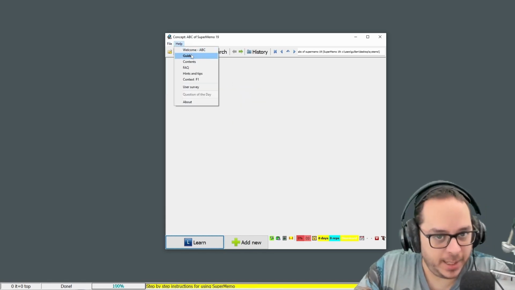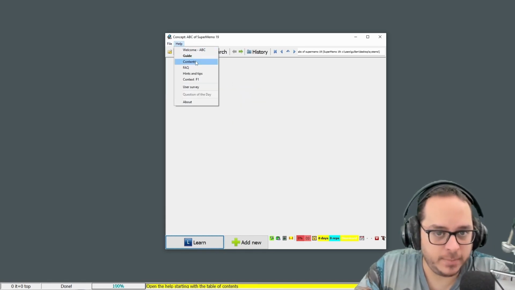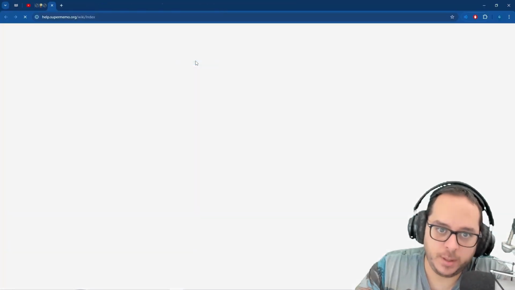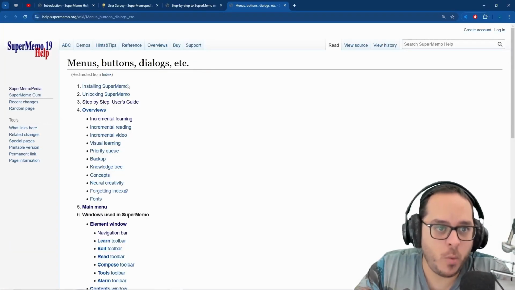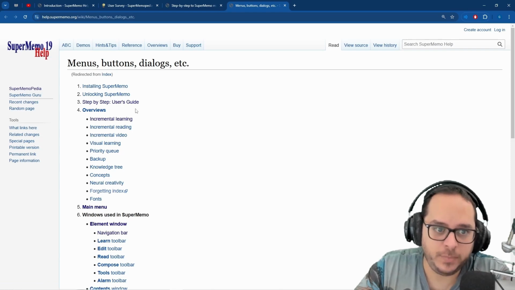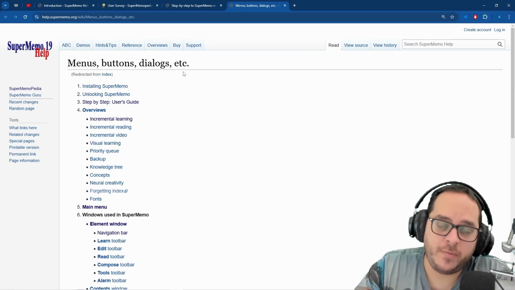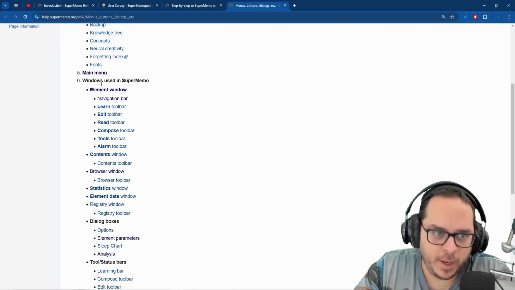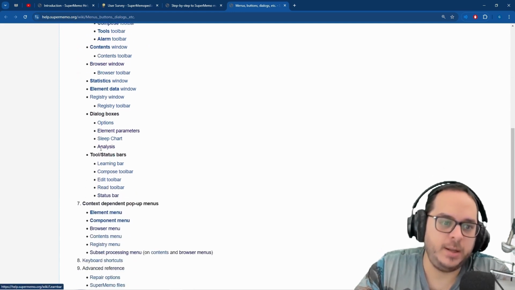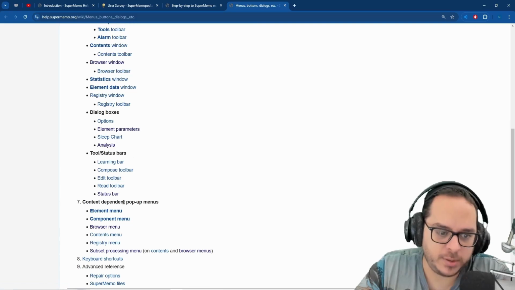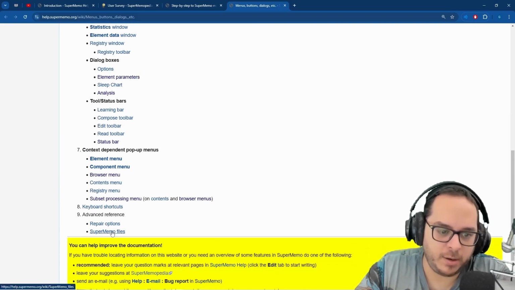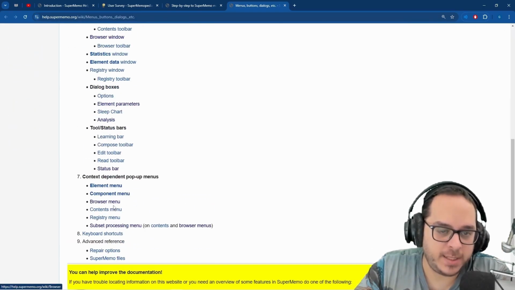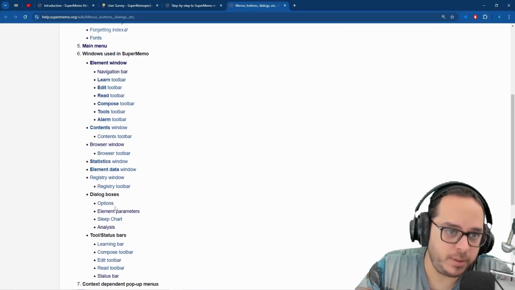We have seen the guide. Now it's time for the contents. That was not available before on the beginner. And once again it opens a page in the documentation. In this case it's about menus, buttons, and dialogues. So now the focus is on the hard skills, more or less. Like the windows, the dialogues, the toolbars, all of those, more menus, the shortcuts, all of that. So this is more or less hard skills, opposite of soft.